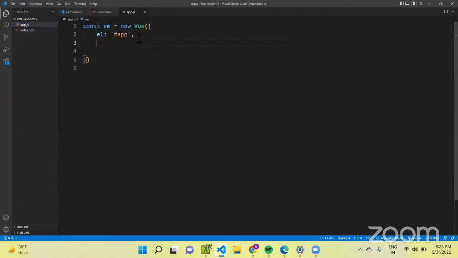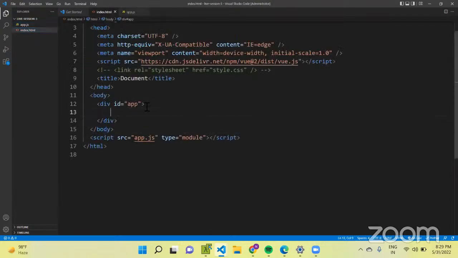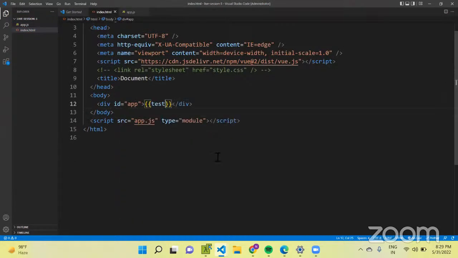So if I type the data here and write, let's name it test, and I'll call it hello. So you can go inside the div with the ID app, and now you can access this data here.